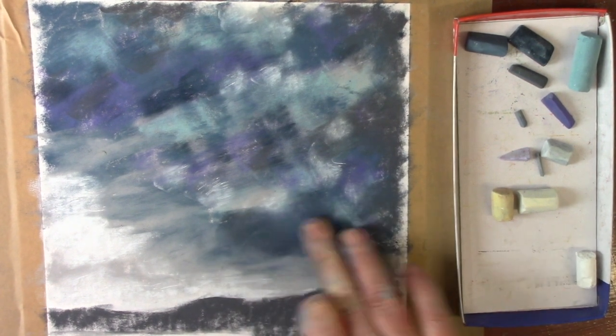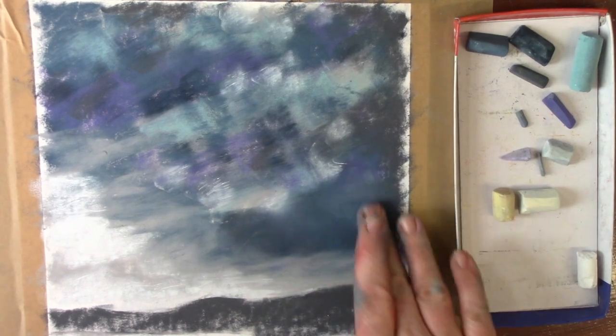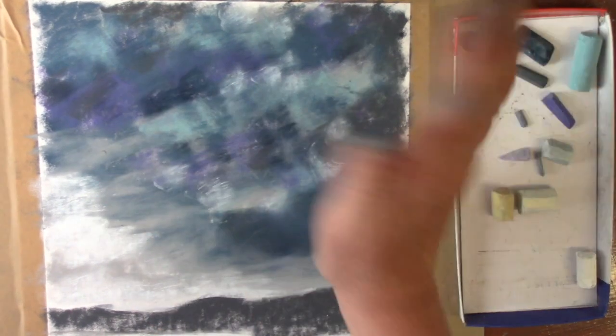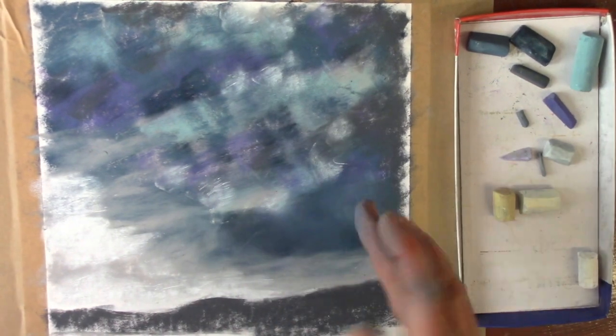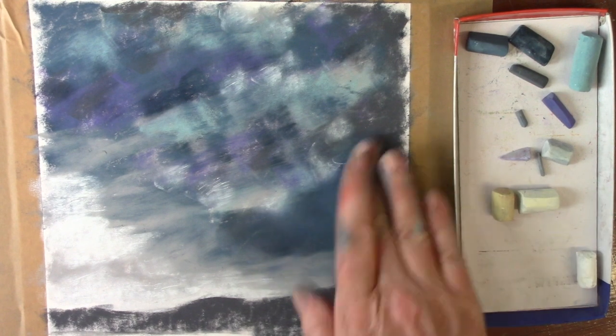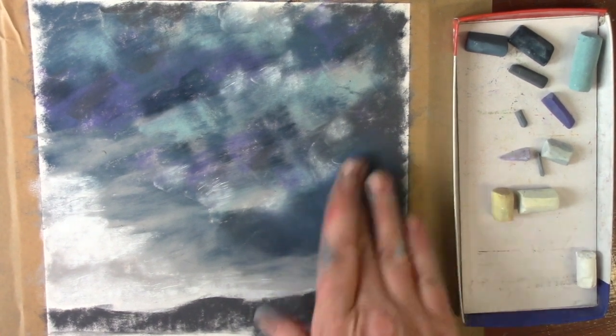Now, blending, I'm just using one finger because it's not a big piece, but if it was a bigger piece I'd probably use the palm of my hand here, or 3-4 fingers together, but this is just a small piece to start with. So this piece is probably about 20 by 20 centimetres.